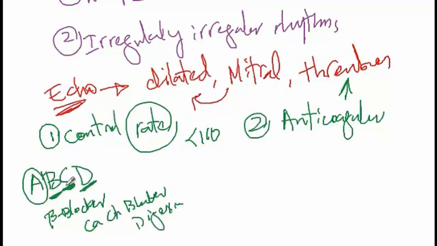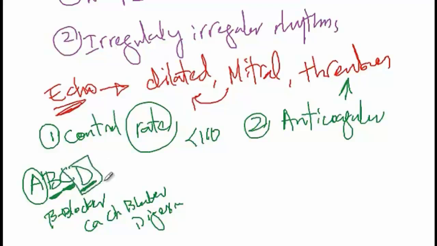So your first choice is beta blocker, then calcium channel blockers, and then digoxin is your last choice. Here I would like to tell you a story of a real patient that I had. This patient was hypotensive, and so I was thinking about discontinuing the beta blocker or calcium channel blockers and starting digoxin because the blood pressure was running low. So I consulted the cardiologist and asked him what he thought of replacing these medications with digoxin.